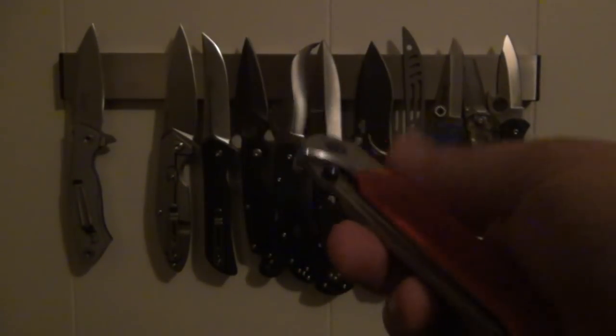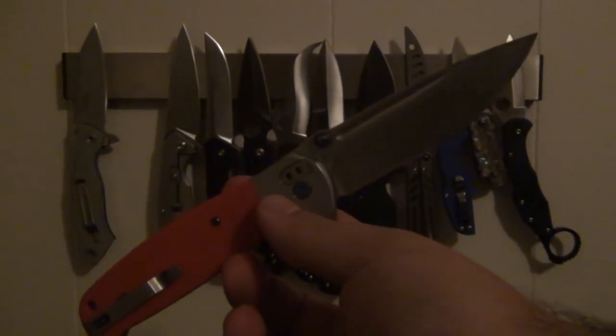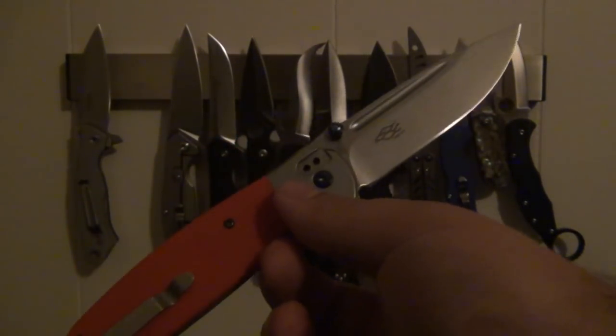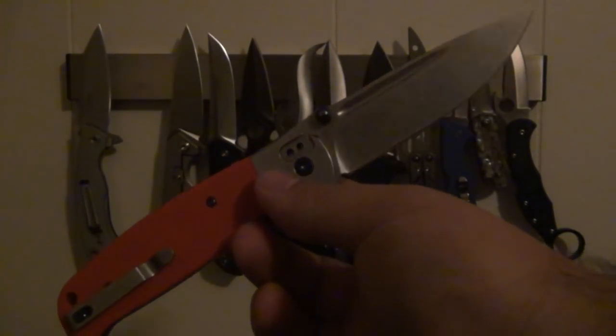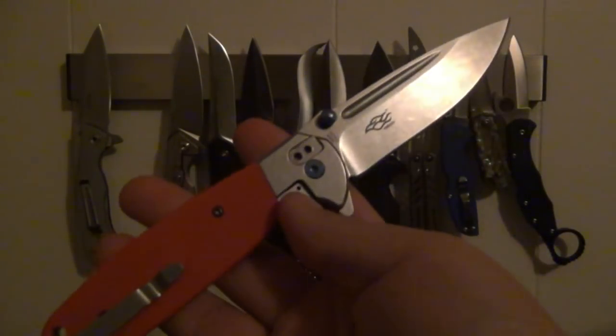Now this Gonzo knife right here, this is the only one of the bunch that I've sharpened since it's been hanging up here. But I have no issues with it. I sharpened it, I cleaned off the blade like I normally would. I wasn't thinking about it being magnetized. I actually didn't know it was magnetized until after I read your comments and started testing these. But it's not gritty. There's no metal filings in there that I know of. It's still smooth as it was before.